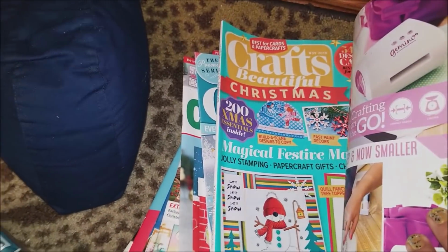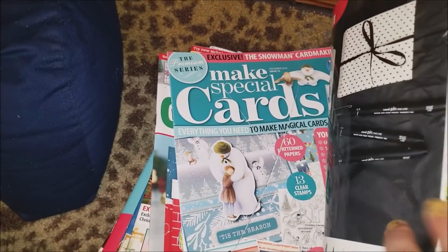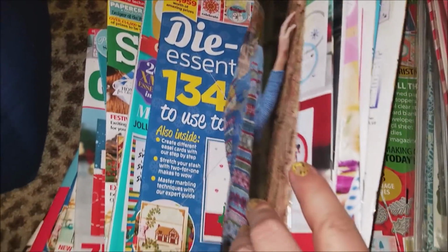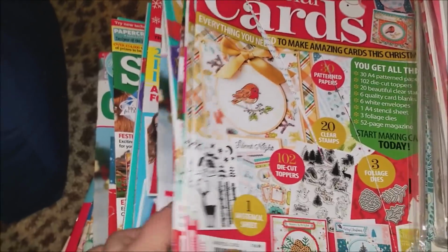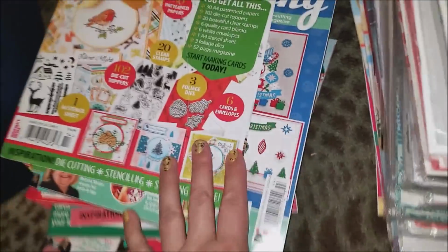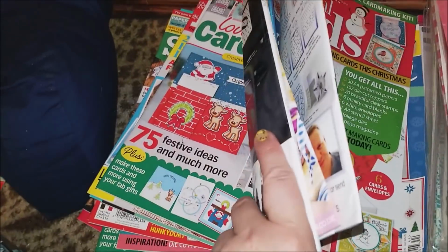Creative Stamps, Crafts Beautiful Christmas, Love Card Making. Wow, that could almost sound kind of weird. Sorry, Let's Knit. So all of these fun magazines, and this is where I need you guys. What should I do with these?